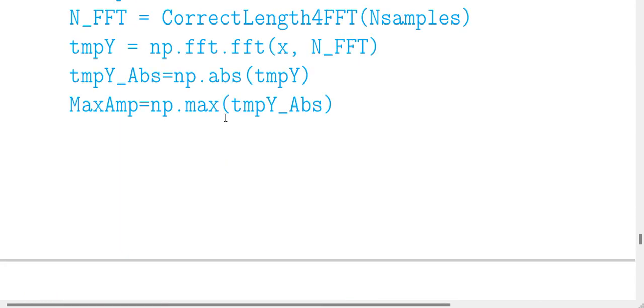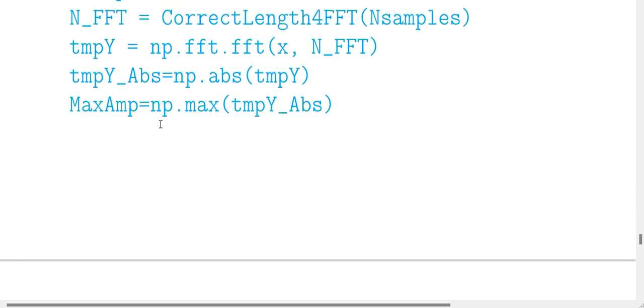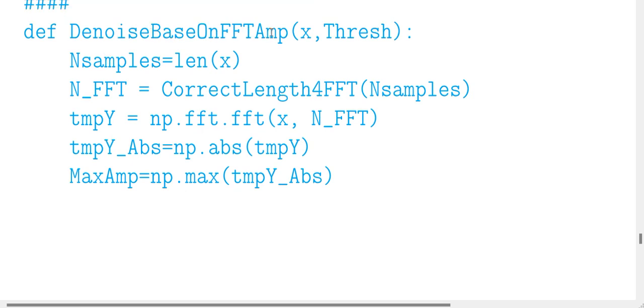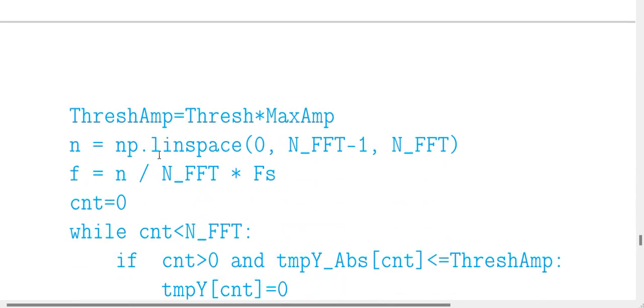But here you see how denoising based on FFT appears, somehow with a little modification compared to the previous one. Finding the absolute value and the maximum amplitude, and making a thresholding.